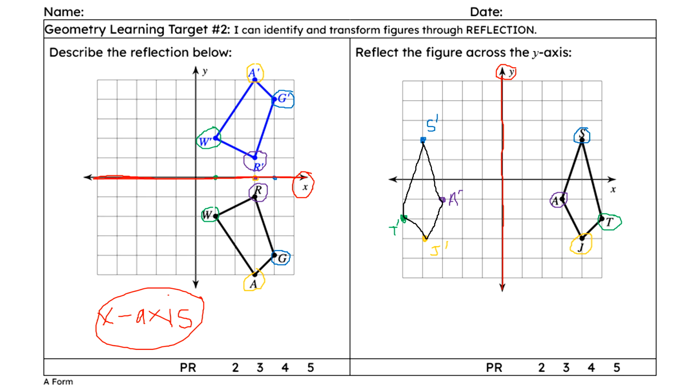This looks like the same shape, just oriented in a different manner. So just like these two shapes are completely congruent, it's this same shape just moved around. We call that a rigid motion. It doesn't change the shape, it just puts it in a different place. My prime shape does also look congruent to my original, so I think I've done this correctly. If I had J prime down here and these were longer and it looked a little off, I would say, okay, I've plotted a point incorrectly. Your new shape should look identical to the original one, just put in a different place.